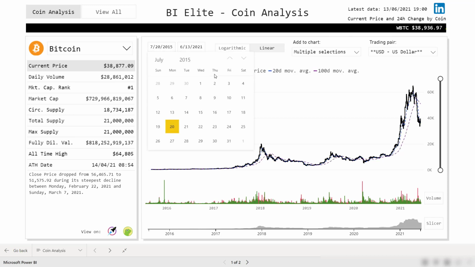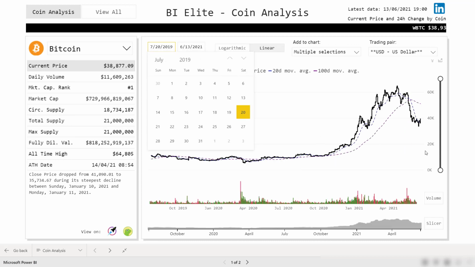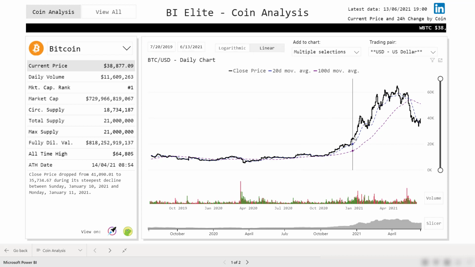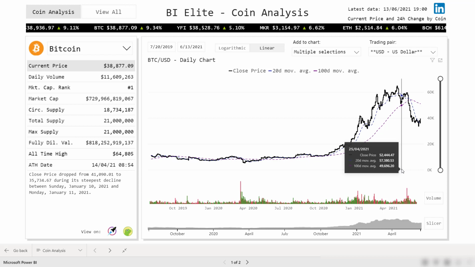And let's say I only want to look at Bitcoin data for the last couple years, just to get a smaller window here. So we can see our crossover for our moving averages. So where the 20 is above the 100, you can see it's trending well more recently, and then the 100-day crosses over the 20-day in more recent days because cryptos have fallen pretty recently.